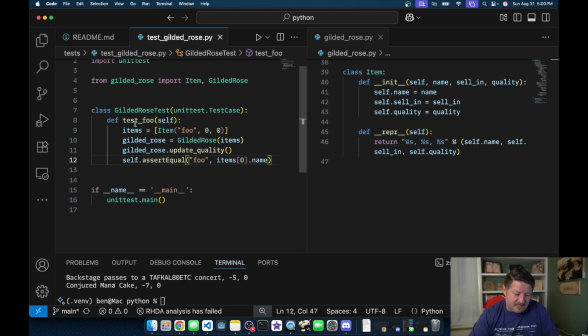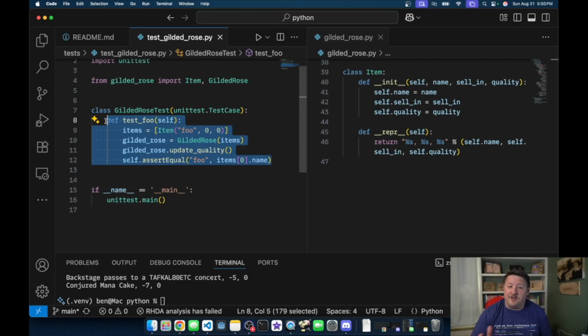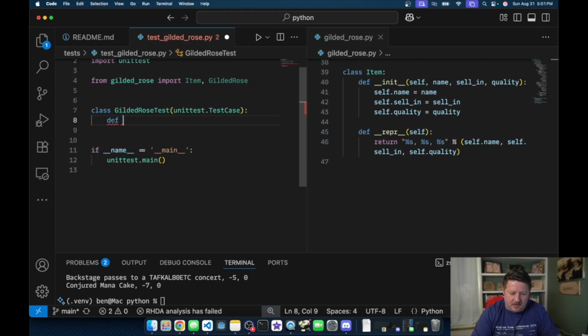First thing, we have this test in here already called test foo, which pretty much just validates that the name of foo is foo. There's not much value in doing this. I see that it has an update quality thing that we're going to assert is the name hasn't changed as a result of, but that's not a valuable test. It doesn't give us any information about the safety of our code or anything like that. It's kind of an obscure thing to even test within the concept of the Gilded Rose. So my personal proposal is rip it out. Get rid of it. It's not of value for us to keep unuseful tests around.